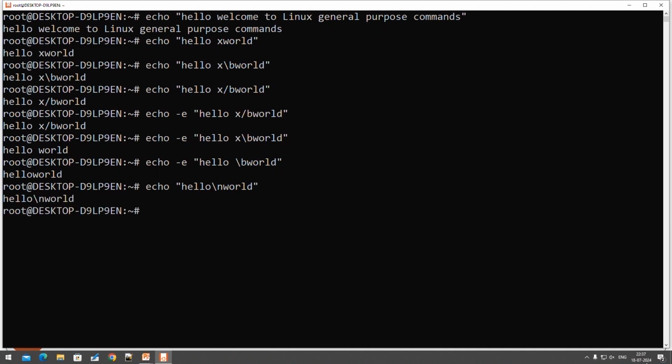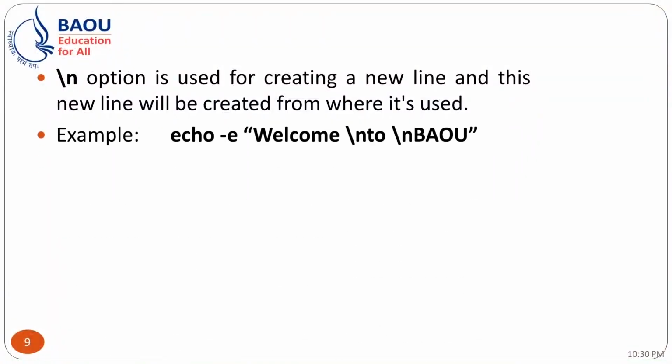So what do we have to change here? We have to use the E option, because if you are not using E, all the characters are printed as they are, but whenever you use E, the backslash will be considered as a backslash escape sequence. So whatever character follows the backslash has a specific meaning, and that will only be executed when you are using this E option. So I am adding the option E. Then you can see both the strings are on new lines, because we have used \n. So this is the example.